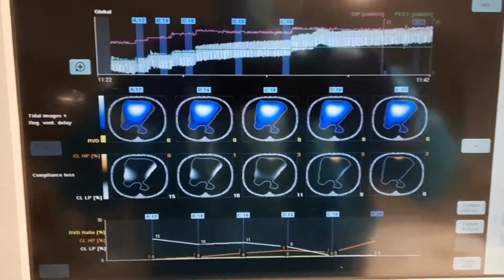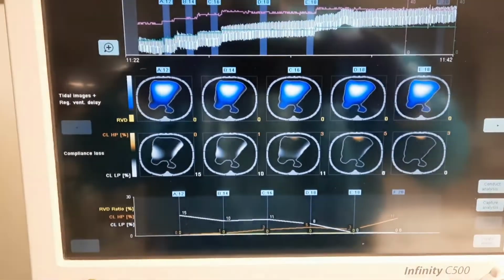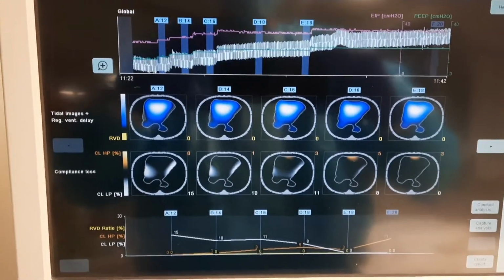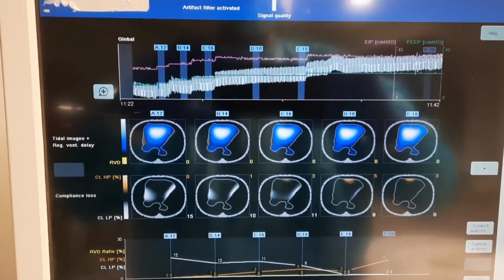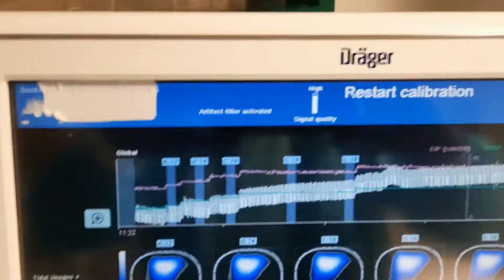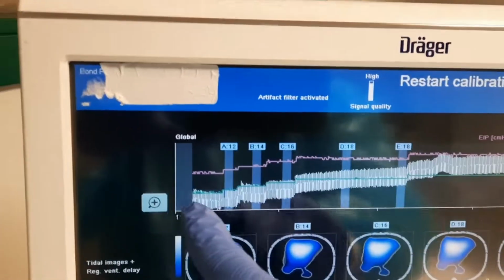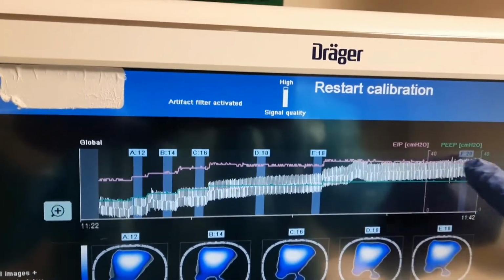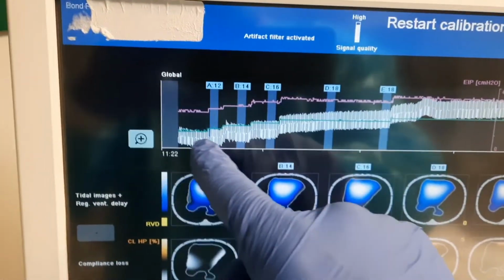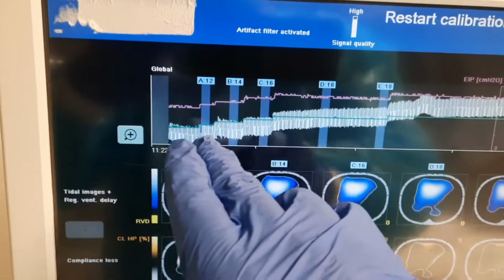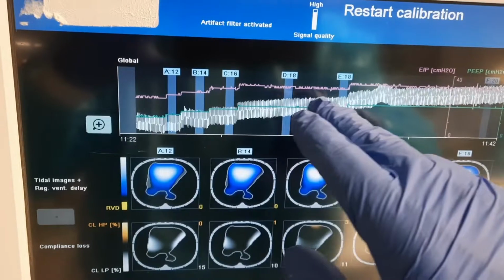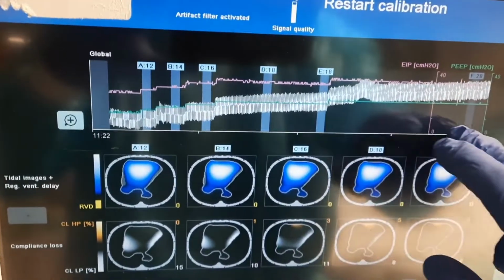All right, I did a previous PEEP study from 10 to 20, and initially the ideal PEEP was 14. Then after I noticed that during the recruitment phase over here, when you look at the trajectory of the impedance curves, more impedance means more tidal volume. So you notice here at 12, 14, 16, they're holding pretty straight. But at 18, you begin to have an increase in impedance. And this underneath represents your functional residual capacity.